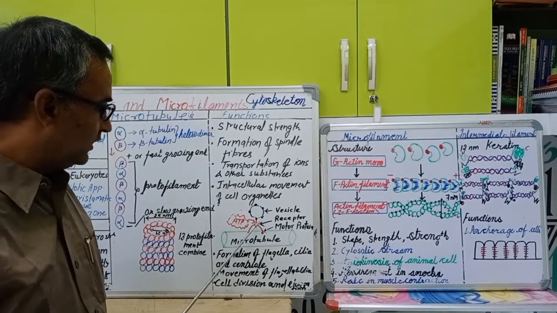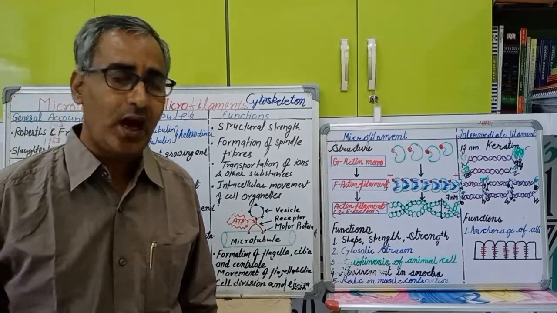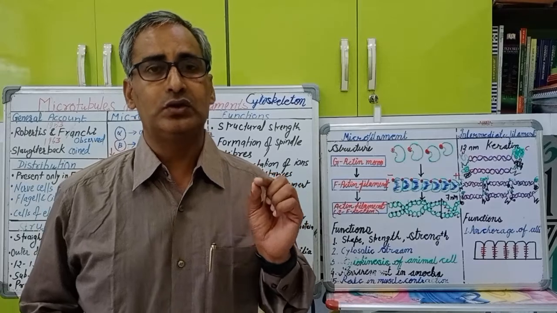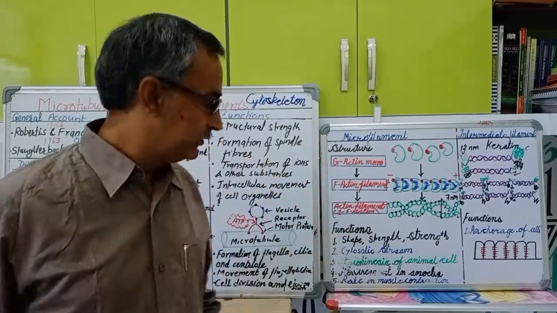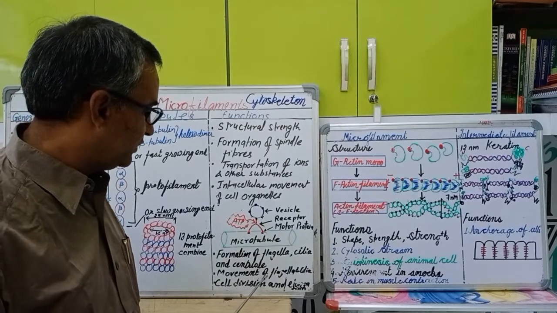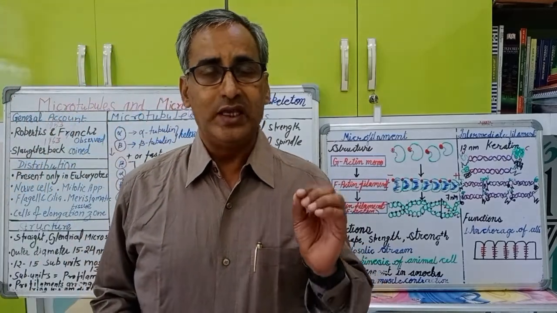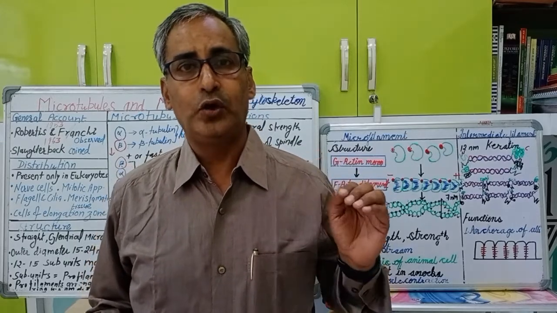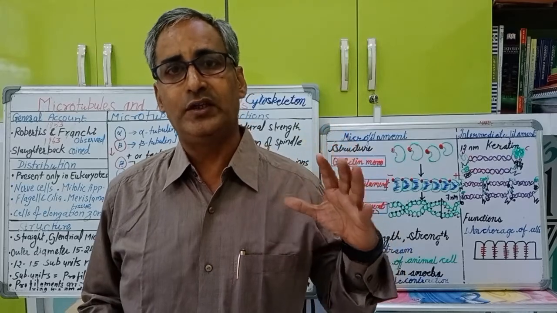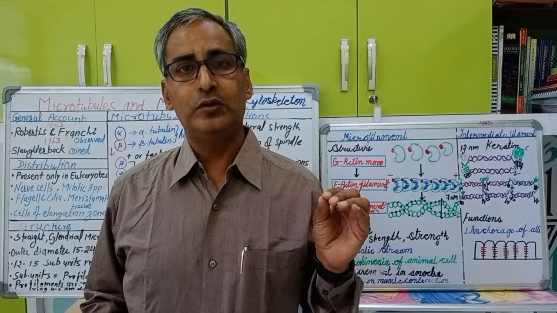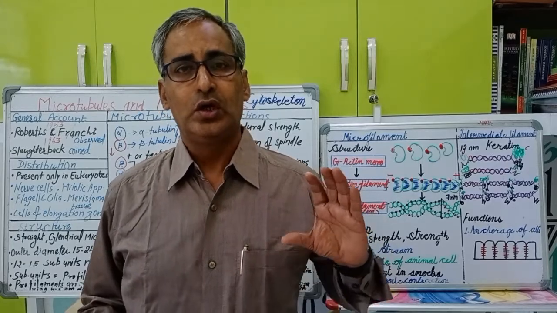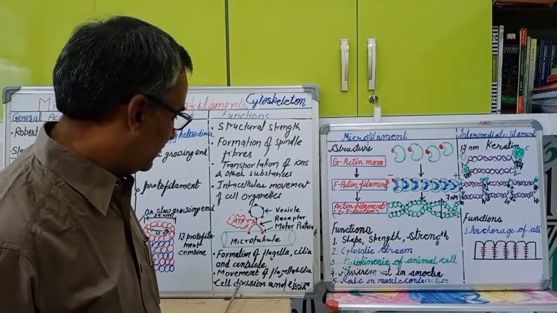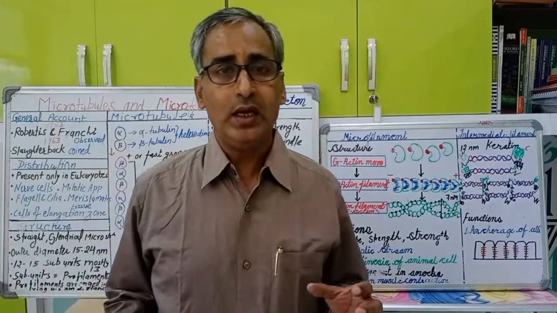The next function of microtubule is the formation of flagella, cilia and centrioles. Flagella, cilia and centrioles are formed by the microtubules. Another function is the movement of flagella and cilia. Flagellar and ciliary movement is mostly carried out by the microtubules. Since cilia and flagella are made up of microtubules, their movement is also controlled by them. Another function of microtubule is cell division and elongation of the cells.